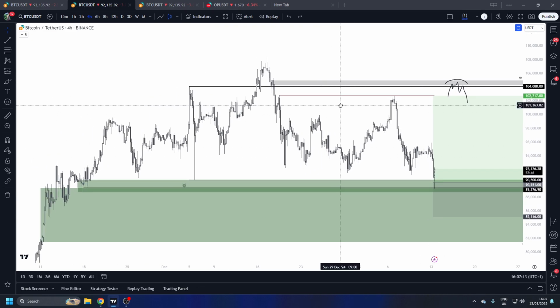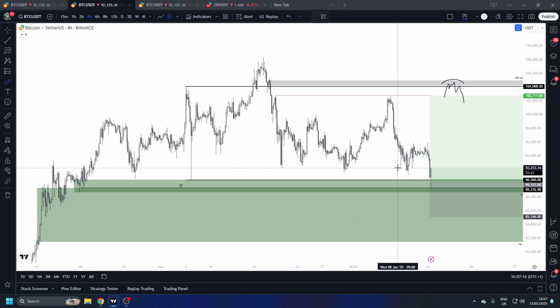I did go quite wide here on my stops. The reason is you never know on these dumps. It can literally dump so much farther than you think. An example of that is Ethereum. But yeah, we did sweep liquidity. We are at range low. Now we're looking to trade the range. We're trading the extremities, and we'll see what happens from there. Looking for price to fill some of this inefficiency, and then maybe it goes something like this. It dumps more. Maybe it takes us out at break even. Maybe it doesn't. Maybe we have the balls to hold all the way to our TP. We'll see. But certainly it's going okay for now.